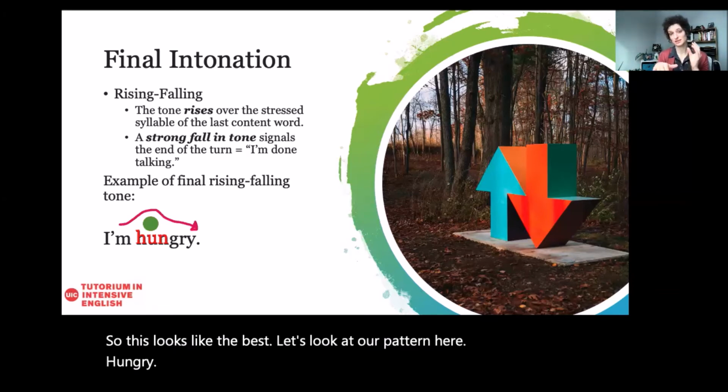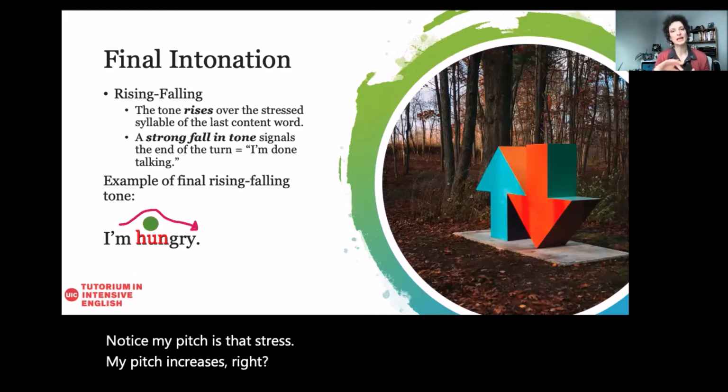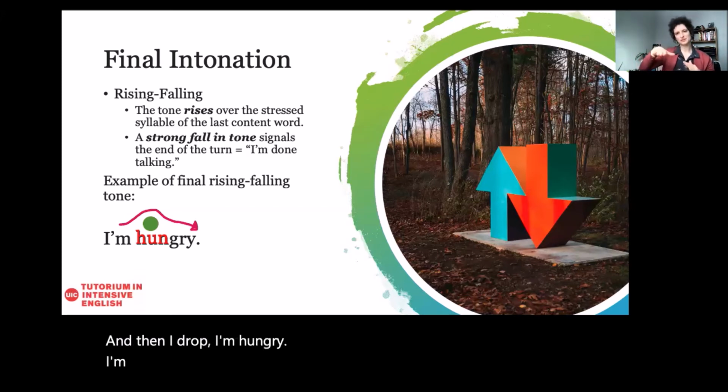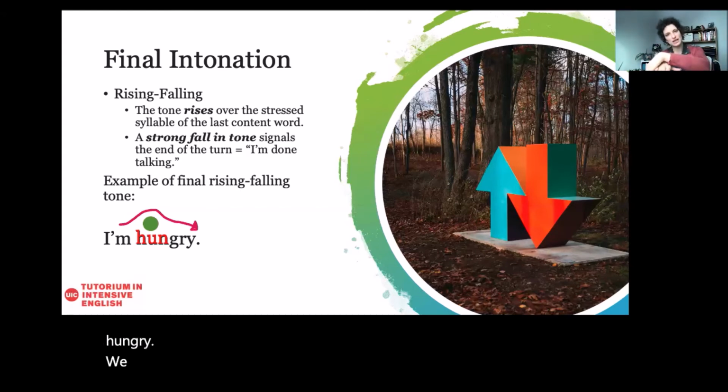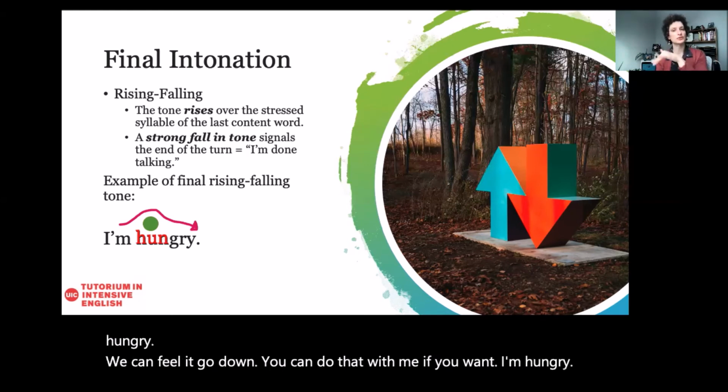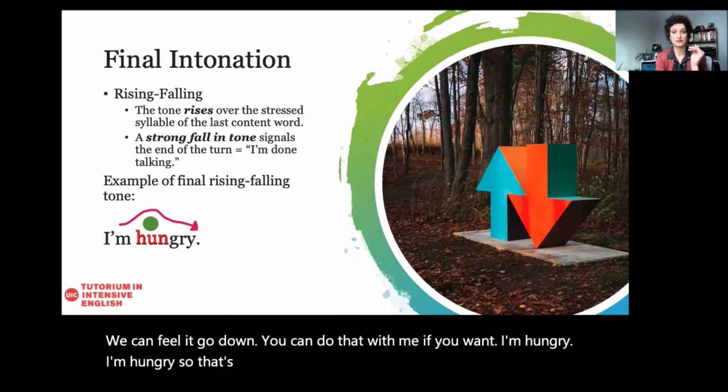Notice my pitch, because on that stressed syllable, my pitch increases, right? I'm hungry. And I go over hungry, and then I drop. I'm hungry. Sometimes it helps to visualize with your hands. This hand is kind of like the sentence, and this hand is like the pitch. I'm hungry. You can feel it go down. You can do that with me if you want. I'm hungry. So that's our final rise-fall tone.